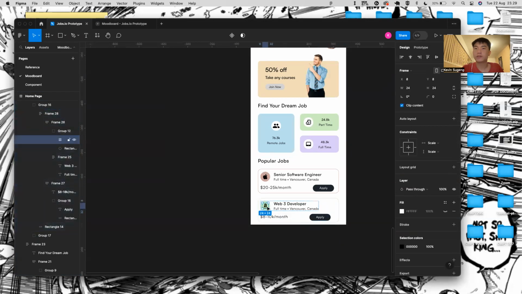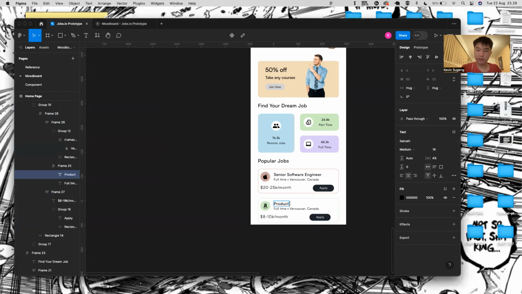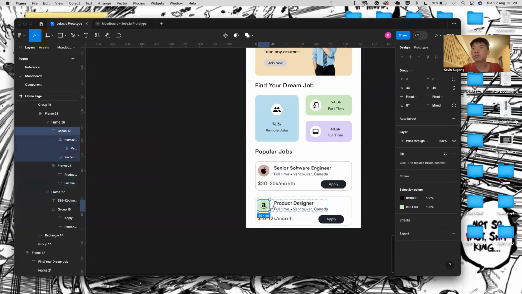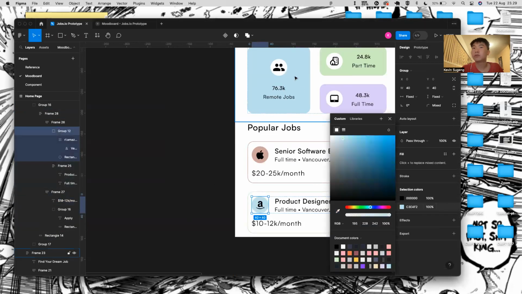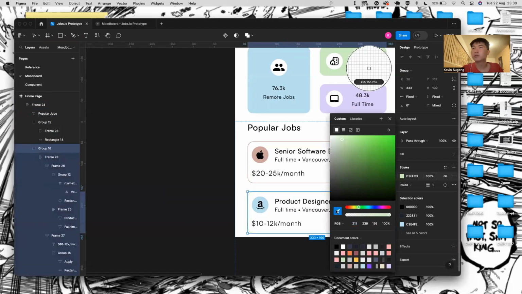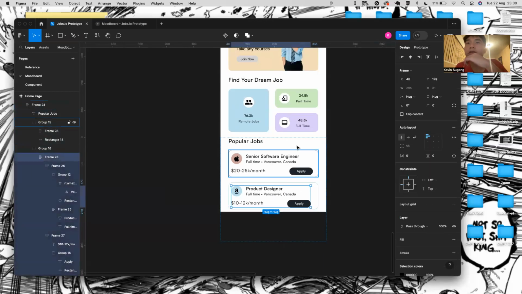Let's make it Google product designer. We give him 10 to 12K per month. And for the color, let's do the blue one then. Blue, right? And for the border as well. All right. So it should be done.